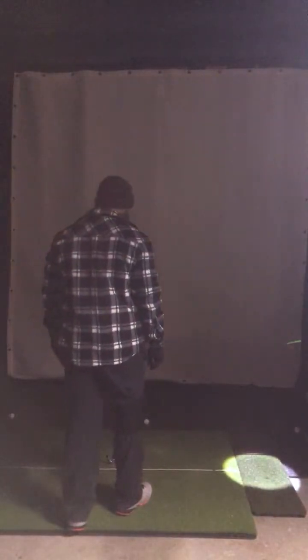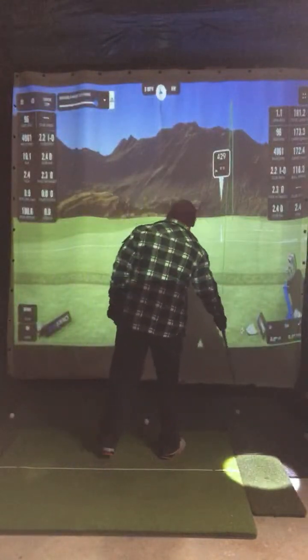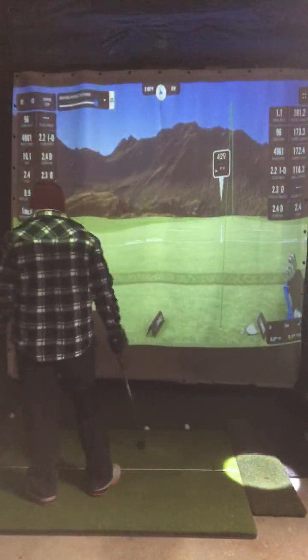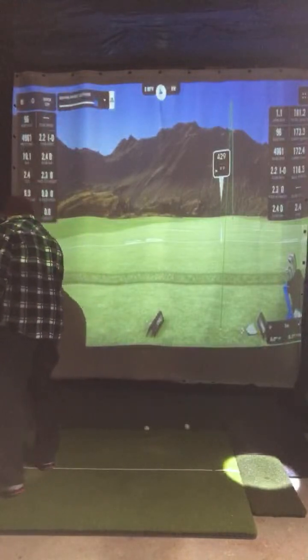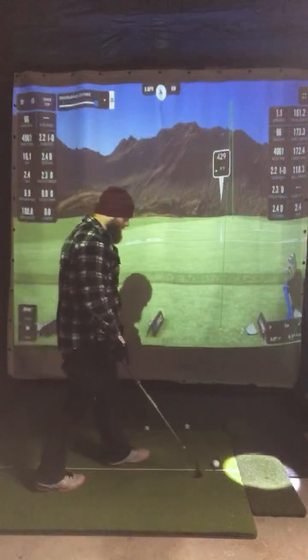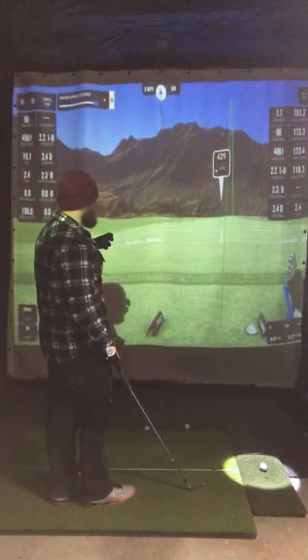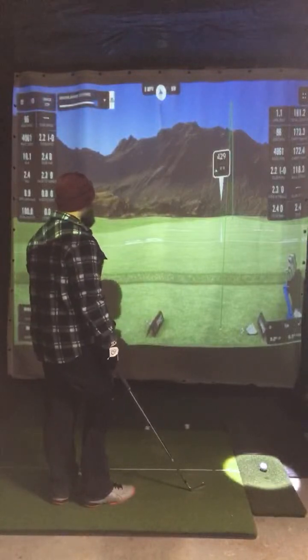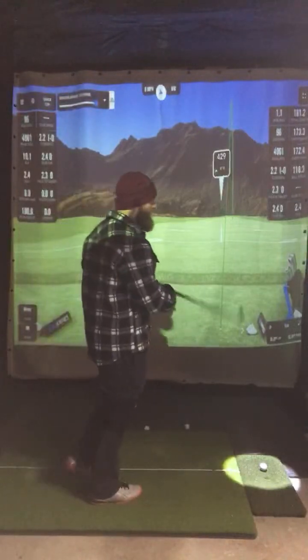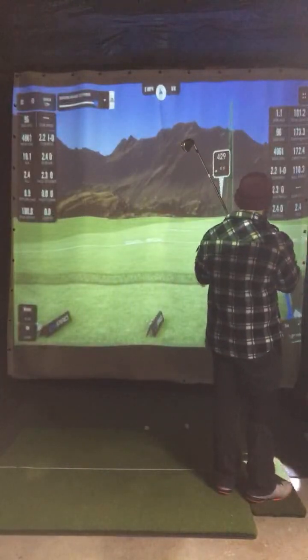I'm starting to feel like I have possibly never even experienced a well-compressed iron shot before. I can tell, especially with these speed pockets, that one previous one, I felt like it hit good and it explodes off the face and it's a lot softer. But I don't know. I feel like I'm missing out on something. I don't know if I've ever truly compressed a ball consistently.